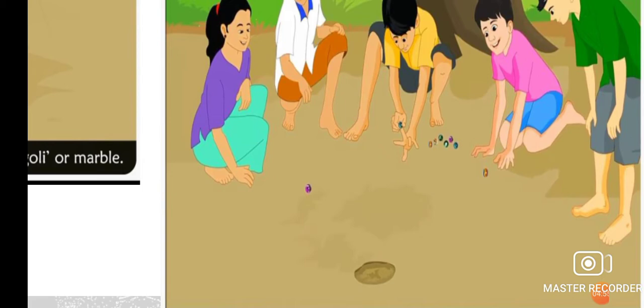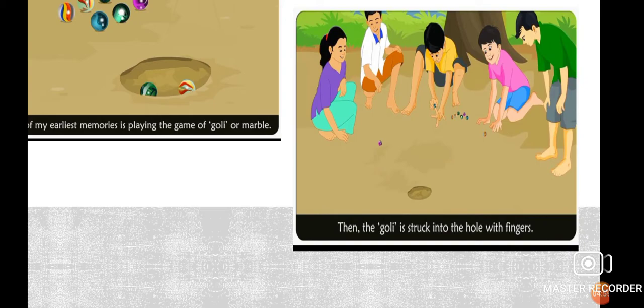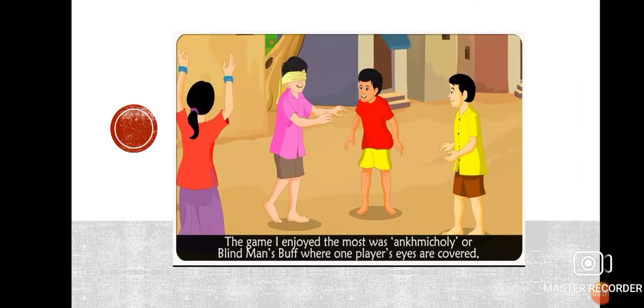The game I enjoyed most was Aankh Micholi or blind man's buff. You can see on the screen, this is the game of Aankh Micholi. In this game, one player covers their eyes with their hand or a piece of cloth.